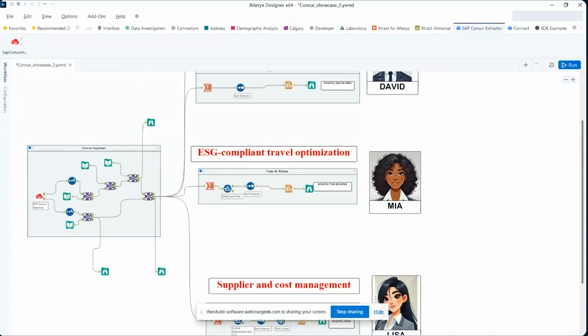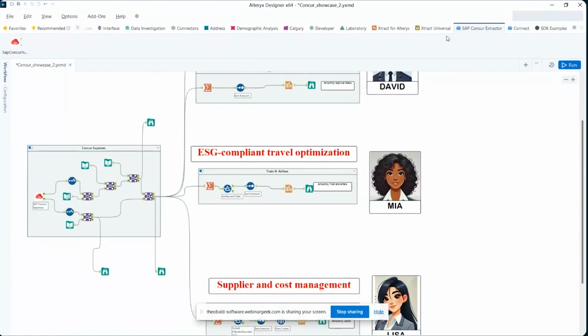And Brian, if I may ask a question here, these little boxes you see on the screen, these are standard Alteryx components that help with the data preparation. Correct. Standard Alteryx components, once it's extracted from SAP Concur. And you can utilize any of these standard components in any workflow that you build. Just for the sake of this demo, we're showcasing this one.